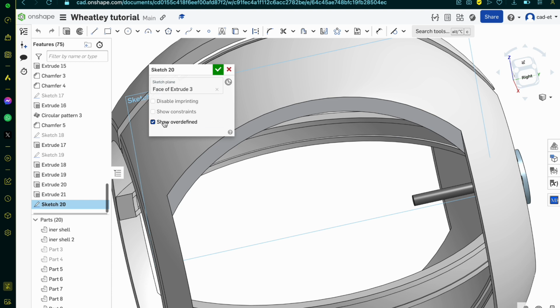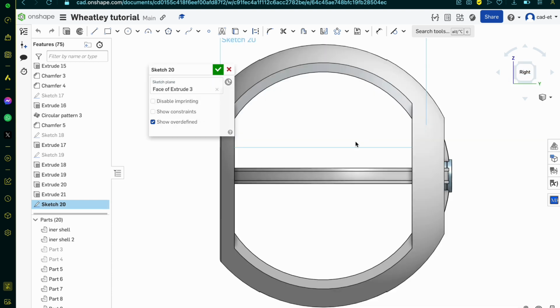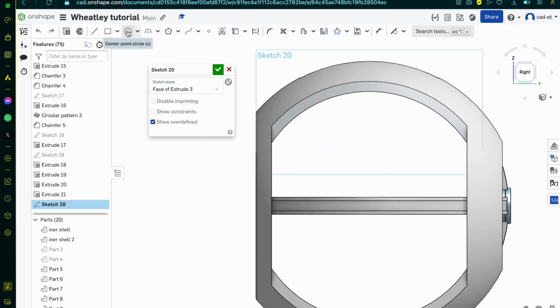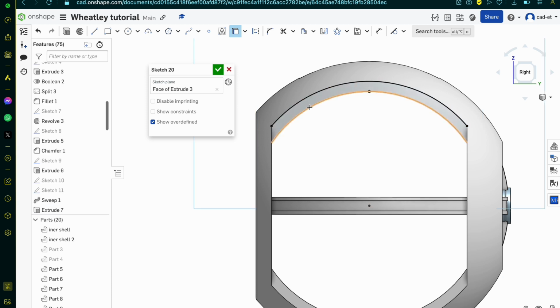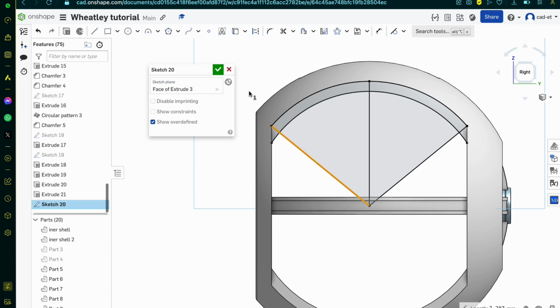So I can put this up here. And what we'll do is we'll use the use function again. Draw a line that goes all up here. Another one goes here. And over here. And now with this line.